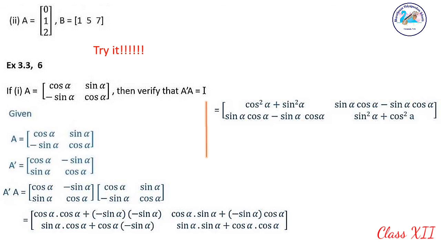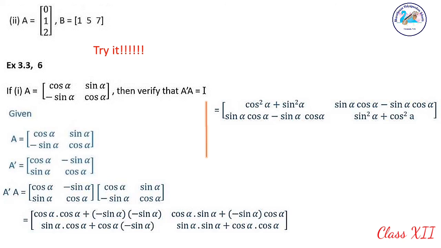Then that is equal to cos alpha into cos alpha, that is cos square alpha, minus into minus plus sin alpha into sin alpha is sin square alpha. Then here cos alpha into cos alpha as it is coming, then plus into minus minus sin alpha cos alpha. Then here sin alpha cos alpha as it is, then plus into minus, that is minus sin alpha cos alpha, just to change the order. Then sin alpha into sin alpha, that is sin square alpha, cos alpha into cos alpha is cos square alpha.